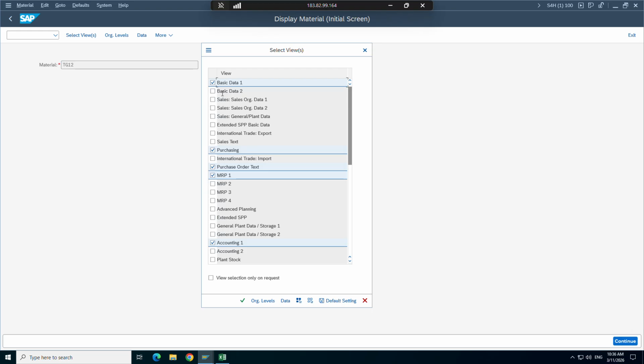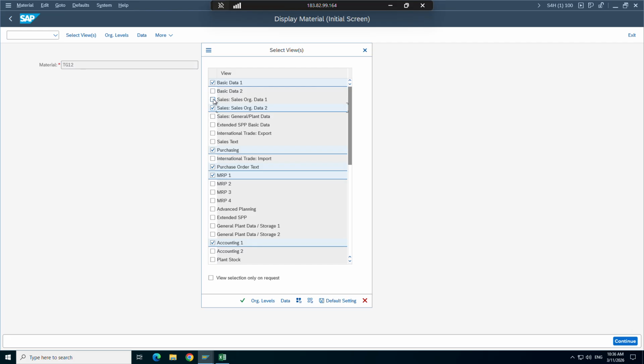For a few of the views, there will always be a fight, let's say there are a few fields in sales data, between the sales consultant and the finance consultant: no, we don't own it, you only need to maintain it, you need to get the data from the business or the customer, and you have to own it. So it's not 100% clear-cut segregation, but some sort of segregation is there.